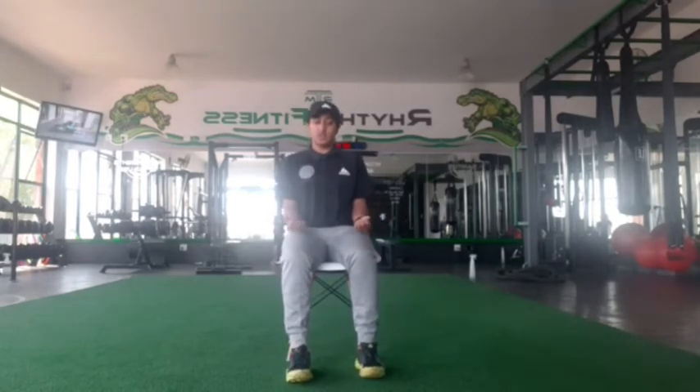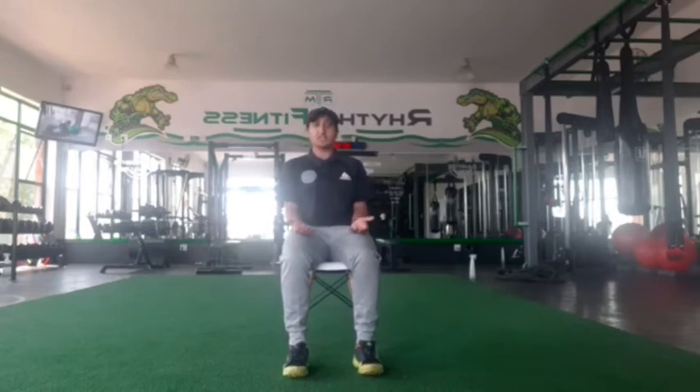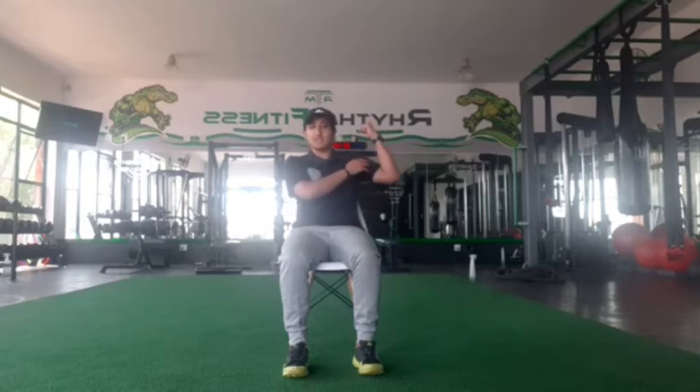Now, you can get back onto your chair if you would like. You're going to keep your elbows close to your side. You can relax your arms on your thighs and you're going to bring your arms up, squeezing your biceps and back down. Three, two, one. Up, squeeze and down. Two, three, four, five, six, seven, eight, nine, and ten. Well done, guys. Can you feel the muscle here? Well done.